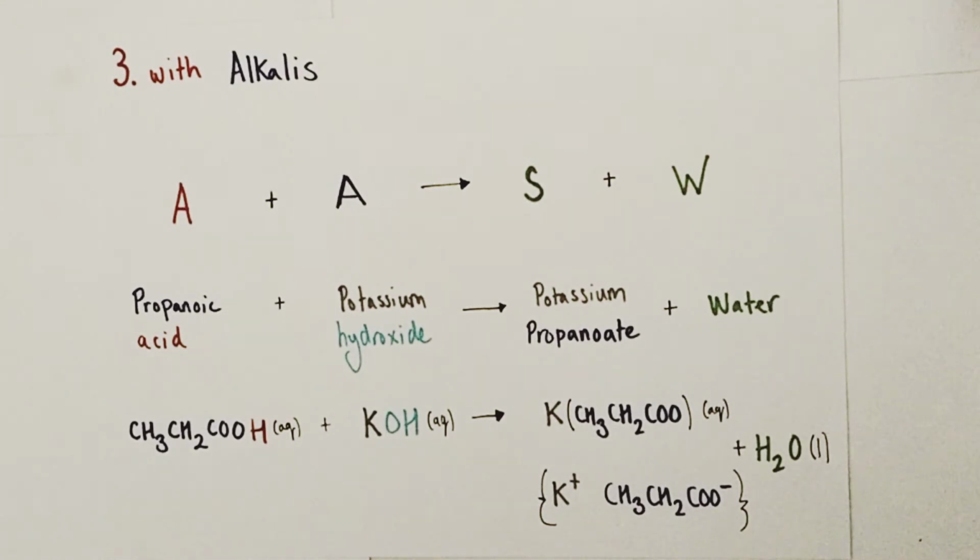In my example, we have propanoic acid reacting with potassium hydroxide, my alkali. The OH minus ions from the potassium hydroxide are the alkali components, forming our salt, potassium propanoate. Again, take the metal name from the alkali and the acid's name, propanoic acid, remove the OH and replace it with oate and you have the correct name for the salt, and water is formed.